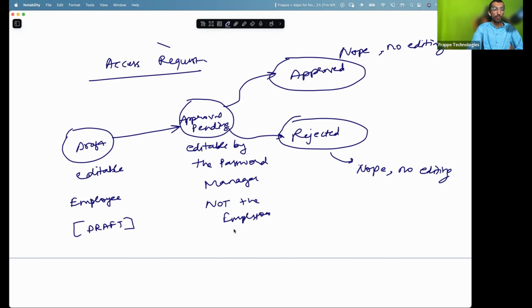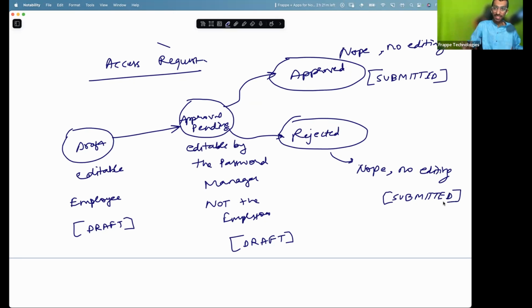Editing flow. Approval pending will also be in draft because one of them is able to edit it. And once it is approved, it becomes submitted. So that's why I'm writing it in capital letters. Submitted. Don't allow editing. Cool. Makes sense.